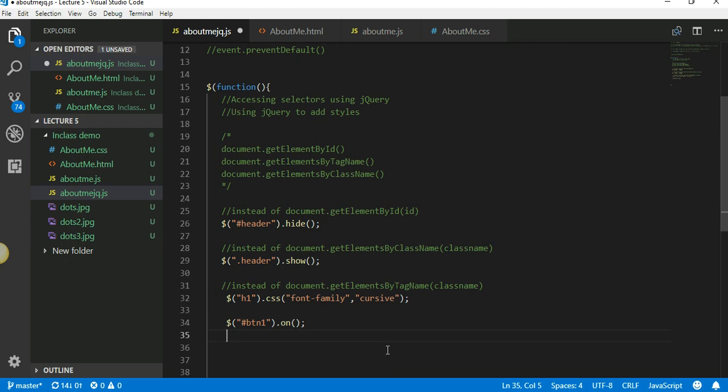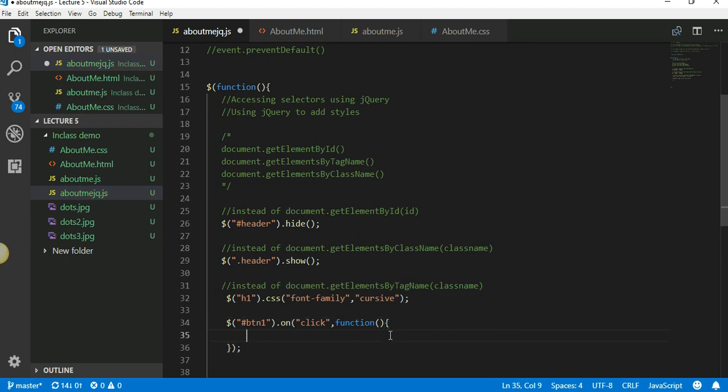This event is going to associate a click event to your button and also associate the event handler for your button. So you would just say click. This is very similar to your add event listener. So you would just say function, anonymous function. This is all the same.